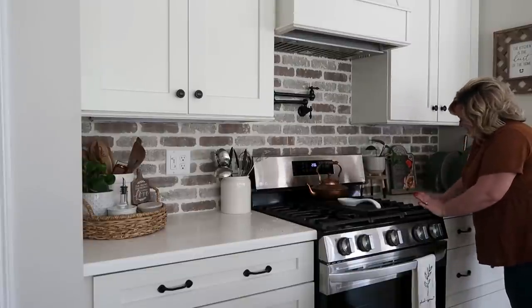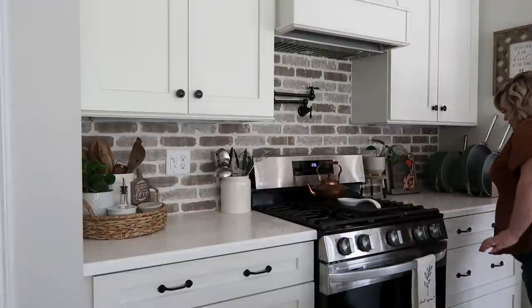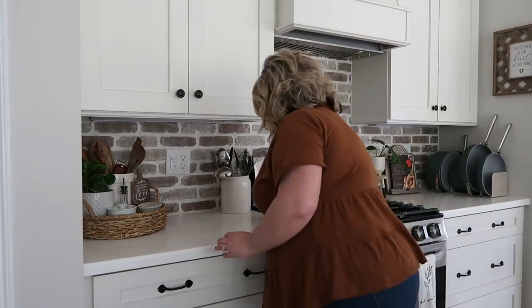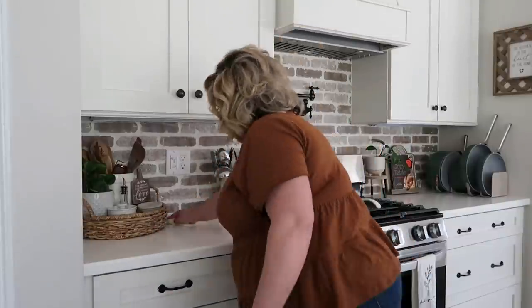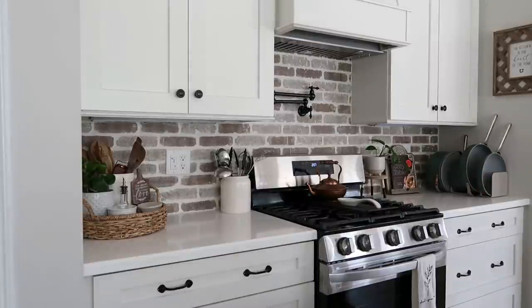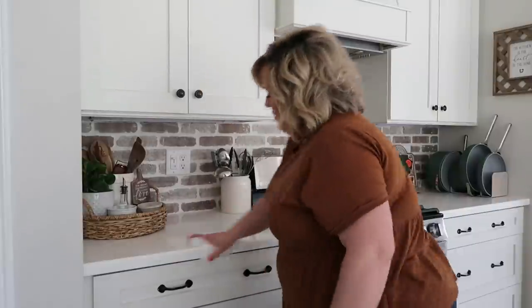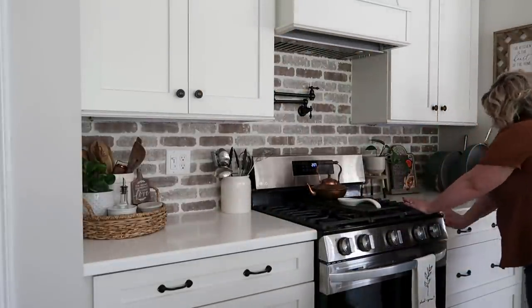And then I'm going back and drying them with some paper towels, but normally I'll just wipe them down with paper towels. I try not to use too much stuff on them because they scratch very easily, but sometimes they just need a little bit of an extra scrub. And I definitely do not like wiping down the counters with the same sponge that I wash dishes with. So that's why I have this separate one. They're different colors, different consistencies, so they're easy to keep track of. And then, like I said, I just dry them with the paper towel, and so happy to have this kitchen back in order.